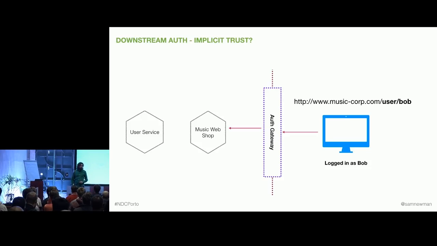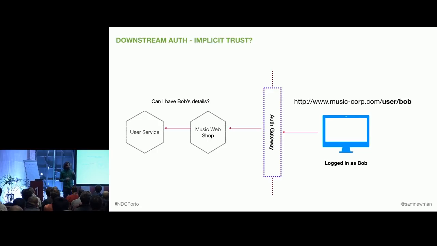And the music web shop starts putting that page together and realizes, this information here I don't have. That information is actually a downstream service's responsibility to generate. Very common scenario in a microservice environment. So the web shop goes off to the user service and says, dear user service, can I please have Bob's data? Now at this point, we're in a world of implicit trust. We've maybe used our network-based authentication and authorization. And so the user service and the music web shop have established a level of trust.